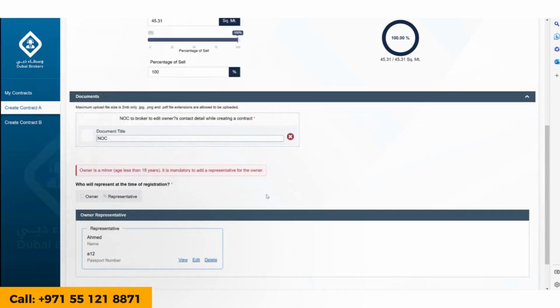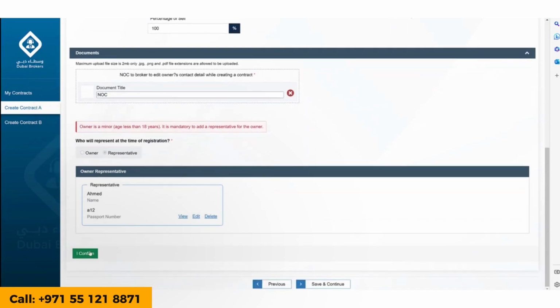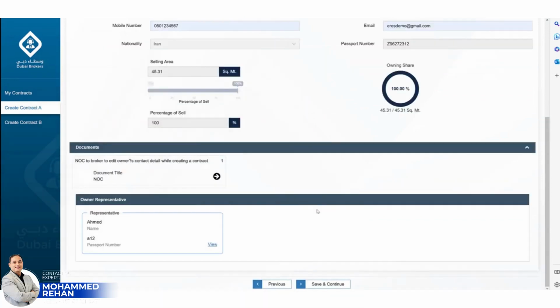Before proceeding to the next step, it is important to confirm the owner's information as well. Let's move to the next step.